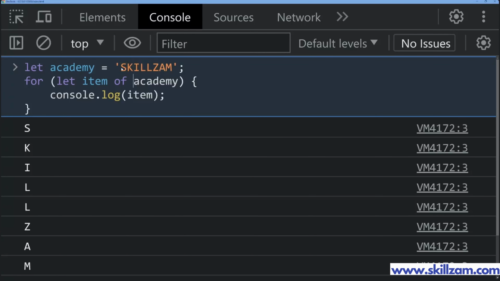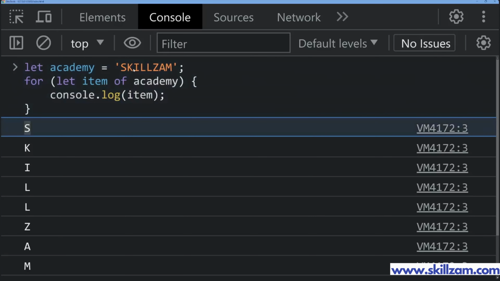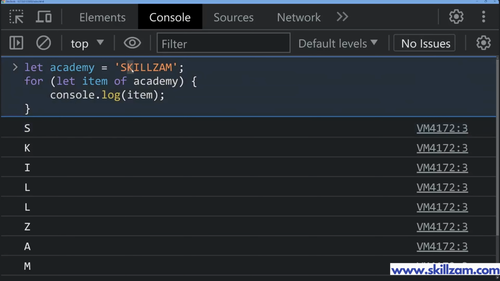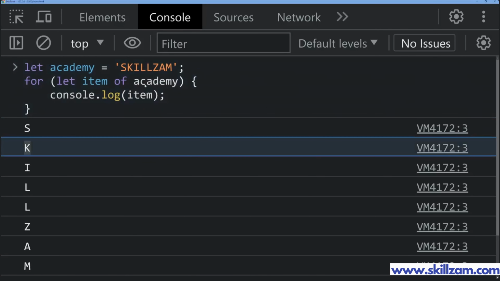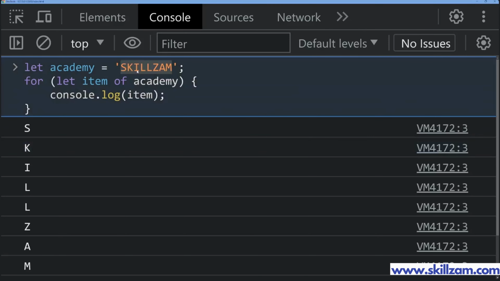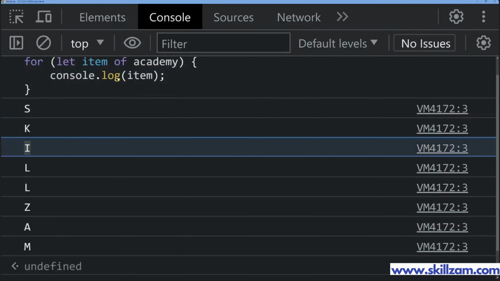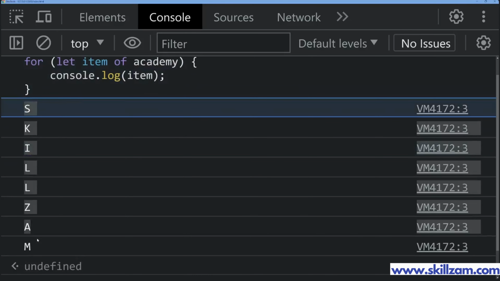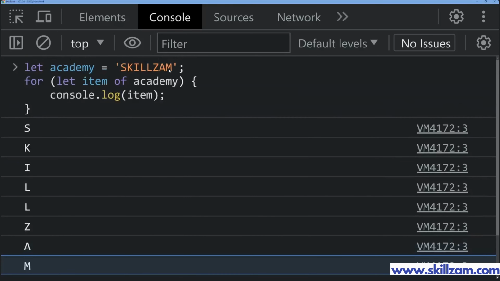The moment the first item of academy is taken, you are printing that first item. That is the reason you can see S here. Next, it will loop again to the next character, then K will be printed, and then the next character, and so on and so forth, until the end of the string happens.